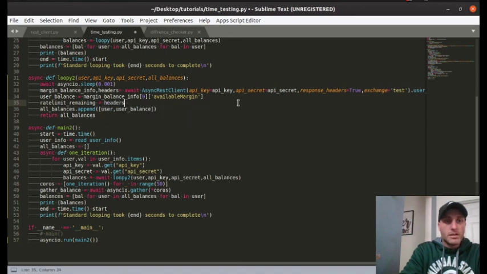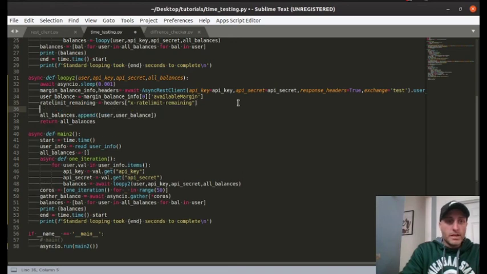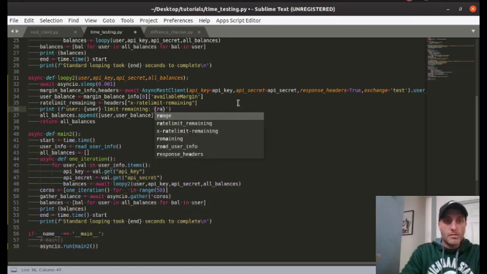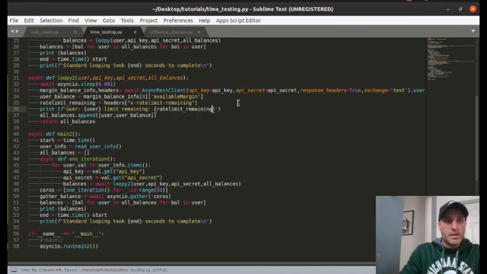We're going to say that equals headers of rate limit remaining. And then we'll say print, make an f-string, user limit remaining. Oh, backwards. And rate limit. Okay, so that's pretty much that.